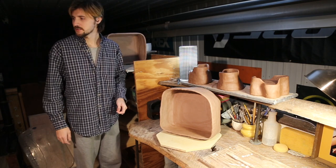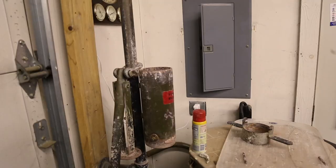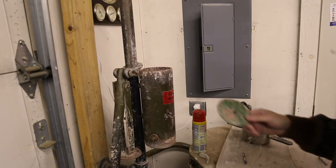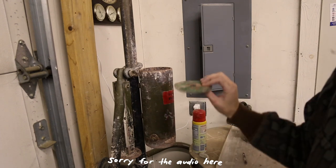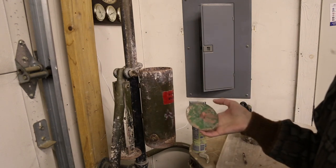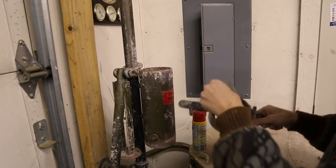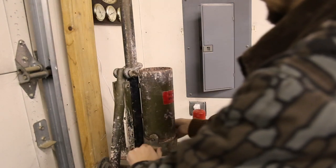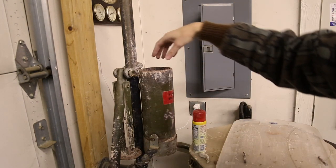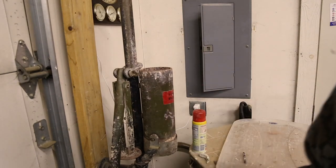And we're gonna go from there. So I also have something called an extruder, which means I can make coils really fast. I don't have to hand roll them myself. So I just have two little pieces like this. Goes on, and then I put my clay in here, and then I can just pump out the coils super quick.